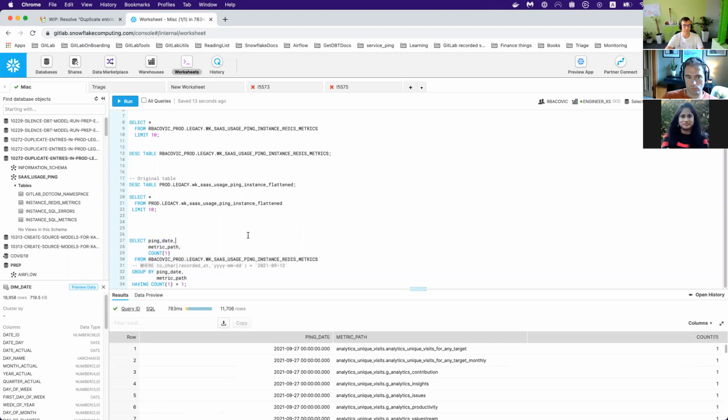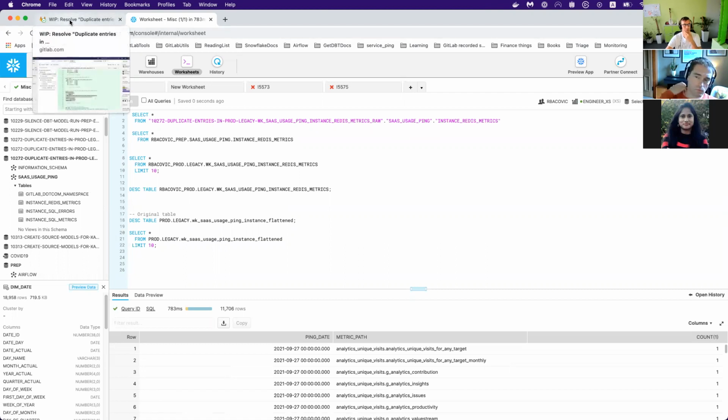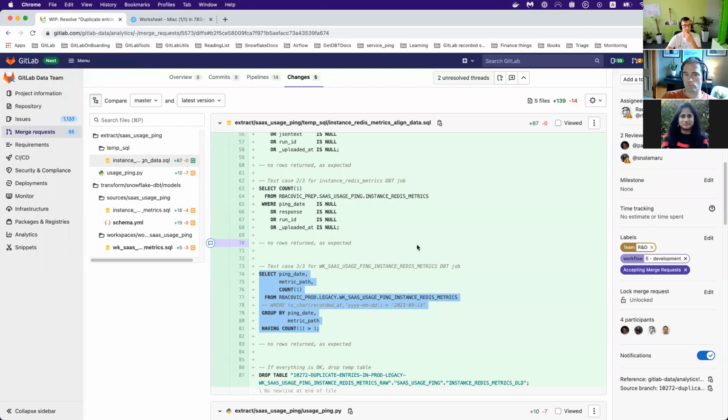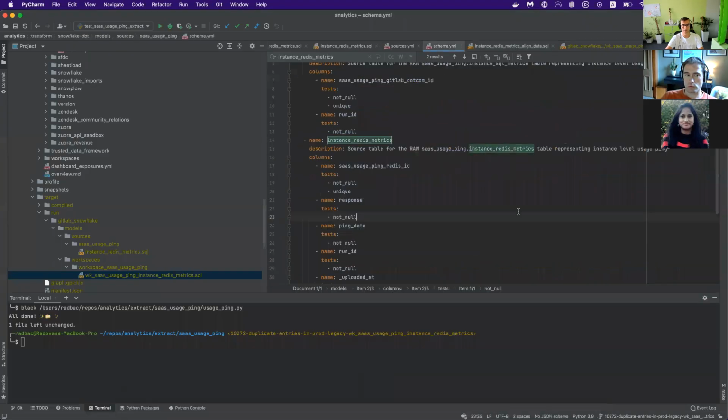Yeah. And do we know why we haven't included the definitions of this ping date and the new fields that we added in the schema file? Because I didn't see the column definitions. What do you mean exactly about ping date? Where to see the definition? So usually in the schema file, you add the name of the column, you add any tests that are applicable, and you also add the description for each of the fields, right? In which file? In the schema file. Here. But I didn't see that in here.